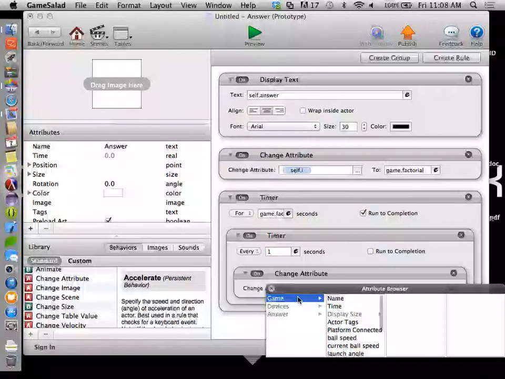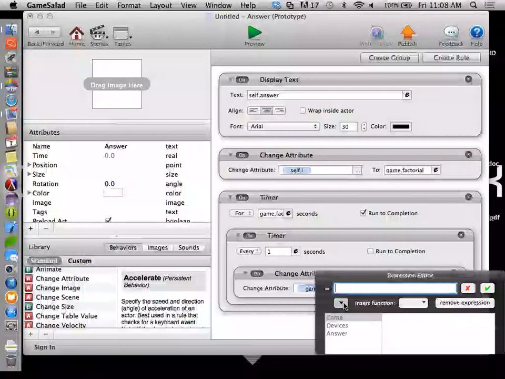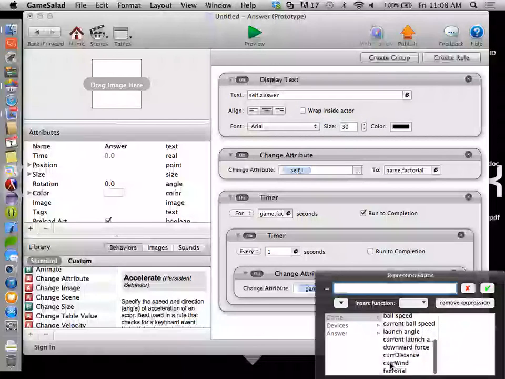So we're going to change our game's factorial to be whatever our game's factorial currently is, times our current answer, which is I, correct?